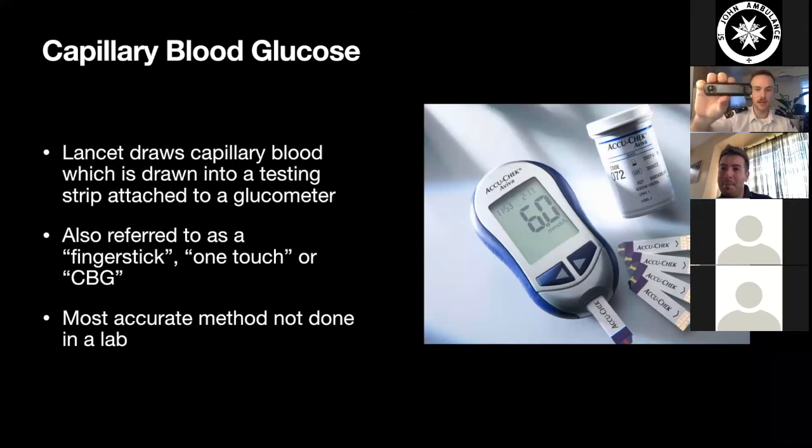This one's mine. It's quite small, and it actually Bluetooths to my phone, which I think is just absolute magic. When I use this, it transmits the readings directly to my cell phone, which makes it really easy to track and log. You just take a test strip that has a very small hole, you can see it on the end of the ones in the picture here. It sucks up a tiny bit of blood and measures your blood glucose.